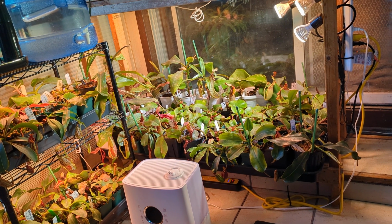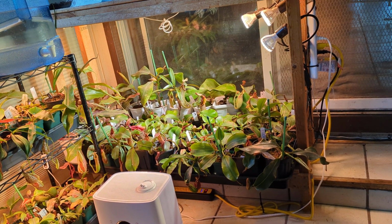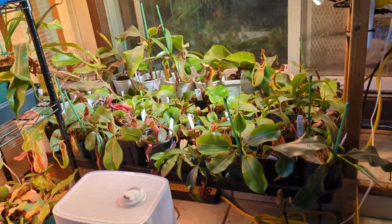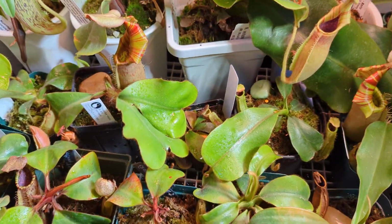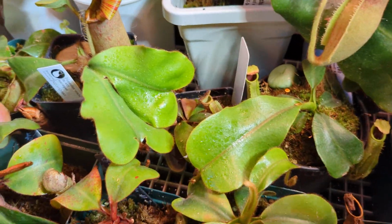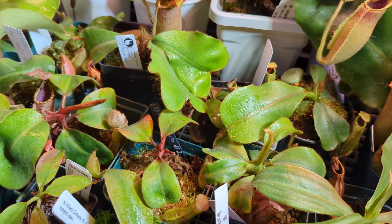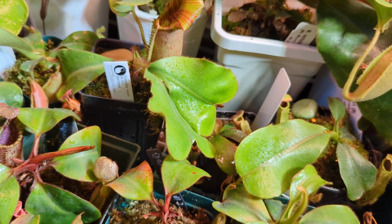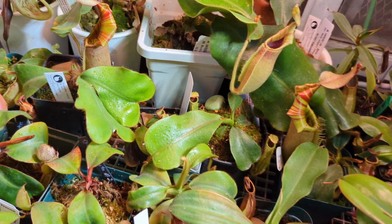VGI A, the red one, has a new trap developing on its new leaf. Hasn't yet filled or anything, but some fun little colorations. The dual leaf plant is putting a lot of nutrition into making this dual leaf. See how it cracks a little. This is abnormal leafage. It's 2 leaves growing out of 1 growth tip, so I'm not quite sure how this will progress into a new leaf. I hope it will.